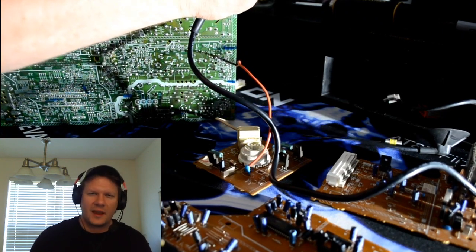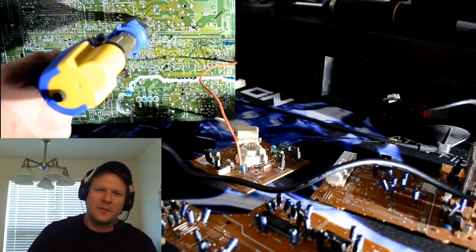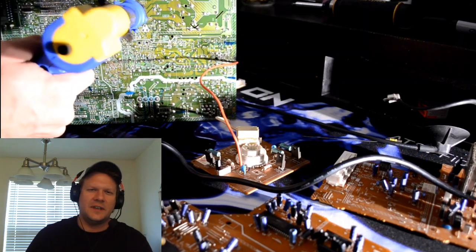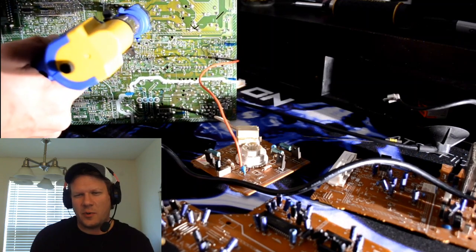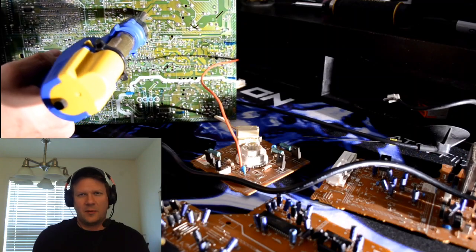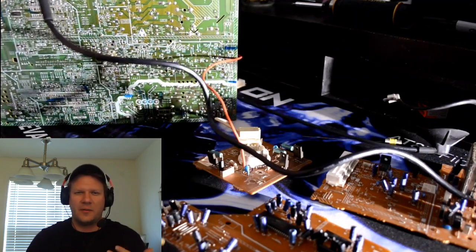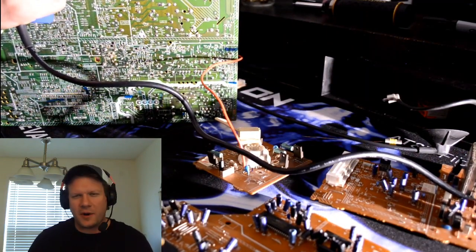While I was waiting for that to come in, I went ahead and used my Hakko FR300 desoldering tool. This is a really handy tool when you're working on some of these awkward shaped circuit boards, especially the circuit boards in a CRT that will have your flyback transformer in it. You don't really want to set that down against anything. This one had some awkward tuner parts on it.